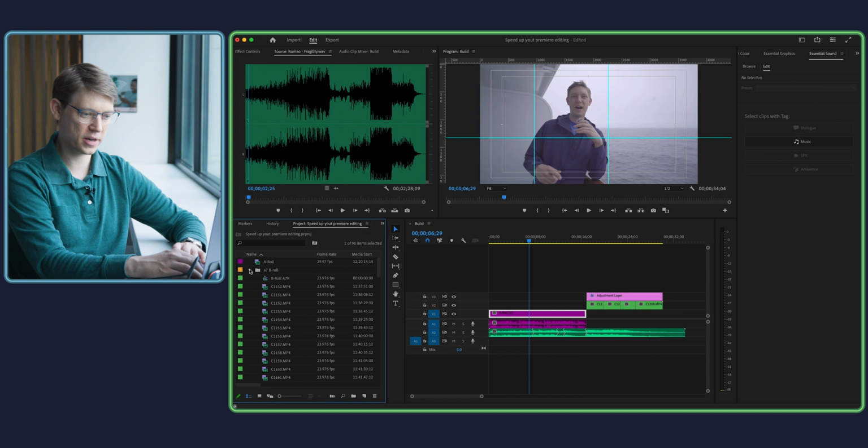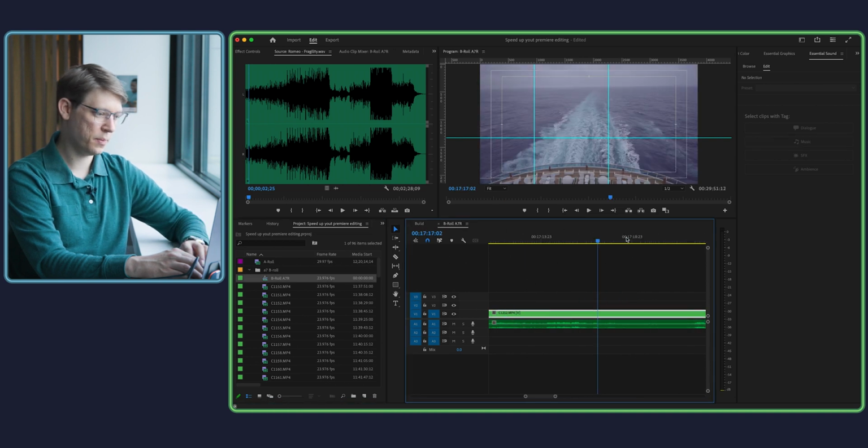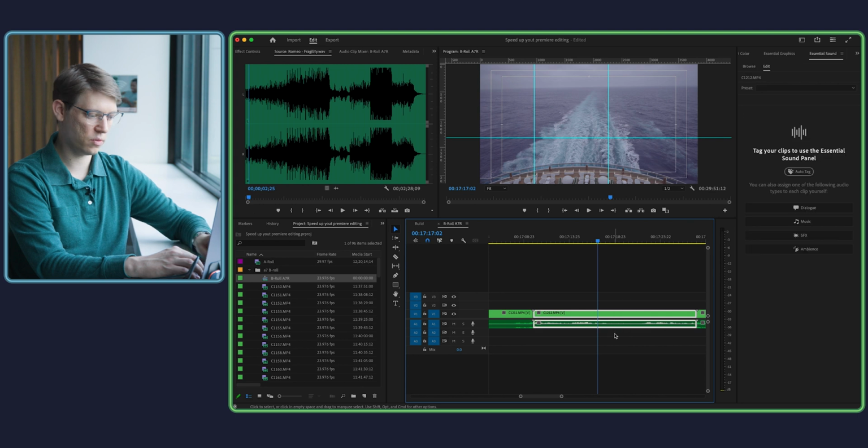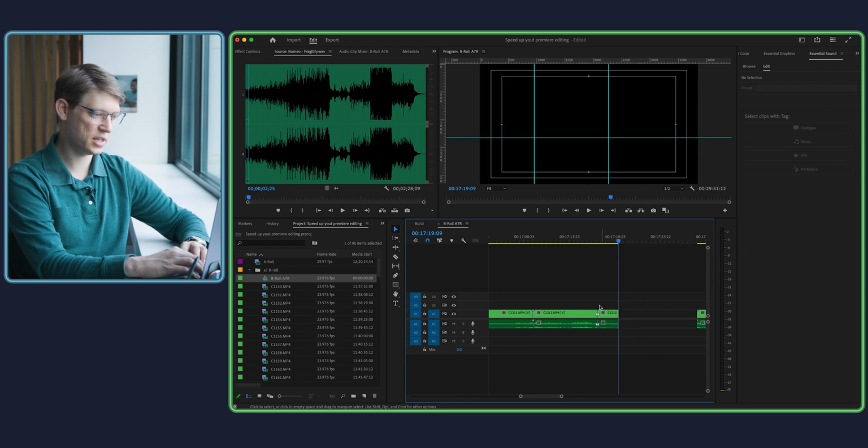So if I open back up my B-roll here, and say I really want this clip, but I wanted to start there. Instead of coming in and using the cut tool here, and making a cut there and then coming over and making a cut there, it is much faster and easier just to press Command K. So if I highlight the clip and press Command K, it's going to do a cut automatically for me. Cut it there and then I can come over here and press delete, and then I can click here and then delete there and it's going to close the gap for me.